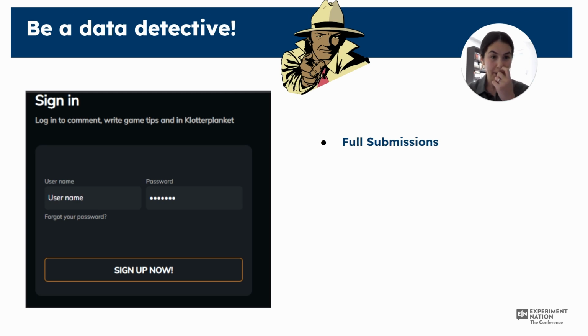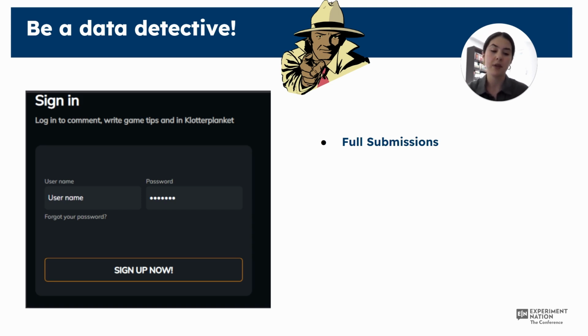For this data part, I really want you to put your detective hat on and be a data detective. And let's talk about what are the most important metrics when it comes to tracking.